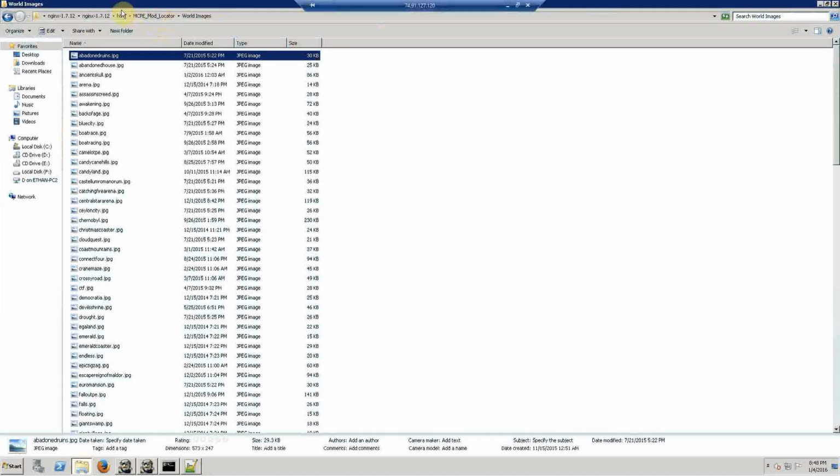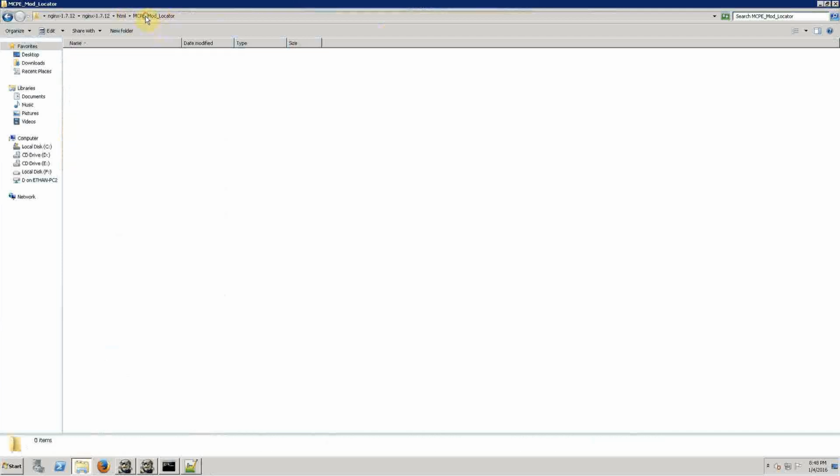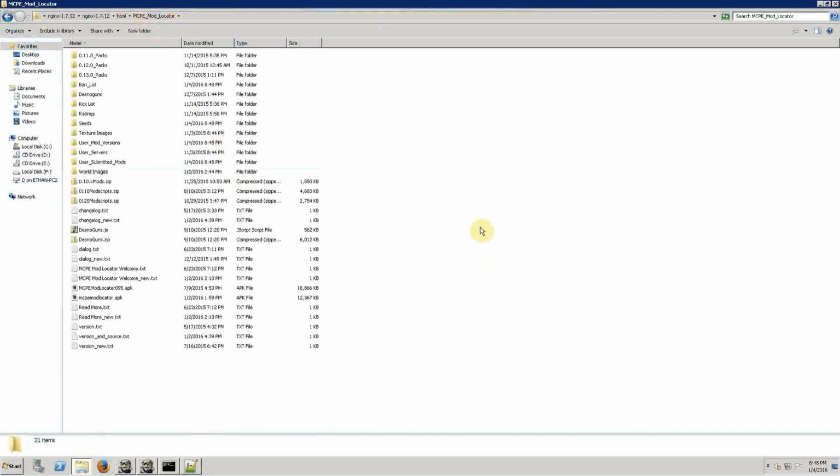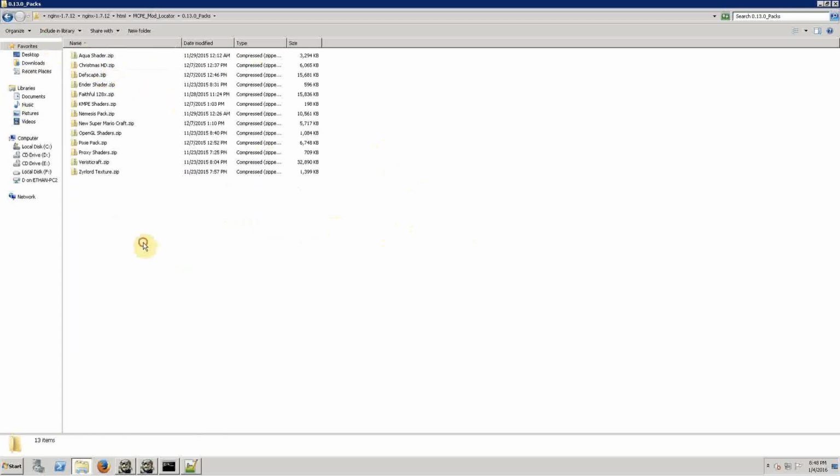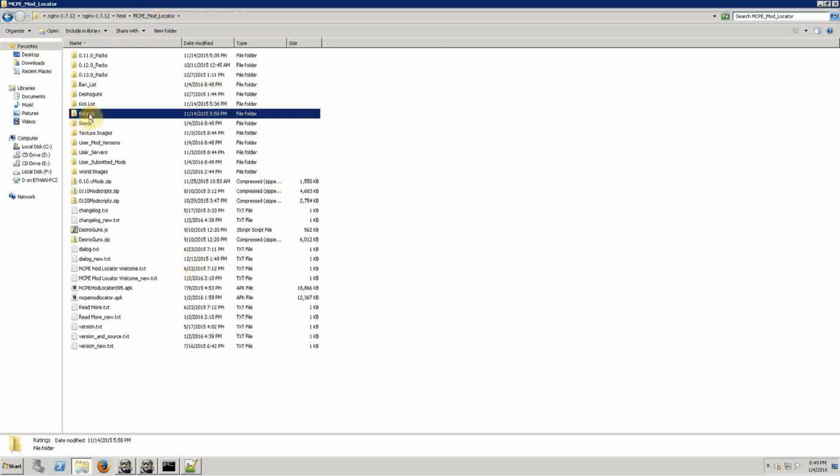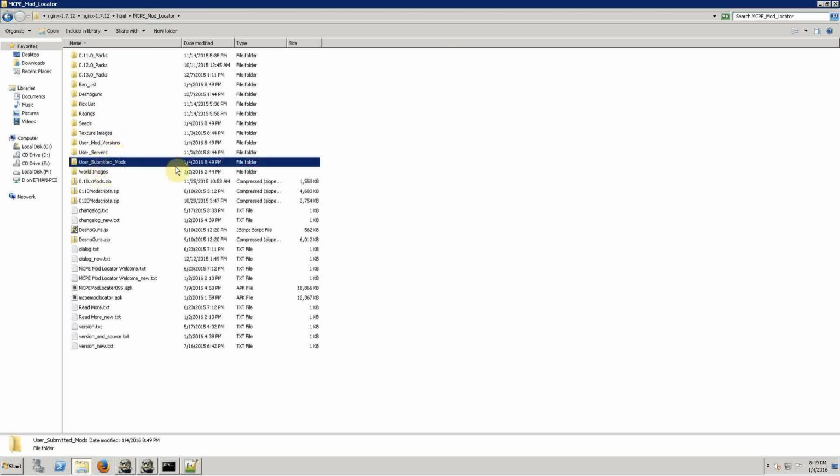And if I go back to my main folder, I'm actually not going to do that, but I could see where all of the maps are at. I'm not actually going to go back and show that folder, but I can show the 0.13.0 texture pack. So here's that list here. Just a bunch of zip files, Aqua Shader, stuff like that. So all the ratings are in there, banned users there, kicks when I remove them from the list but don't ban them.